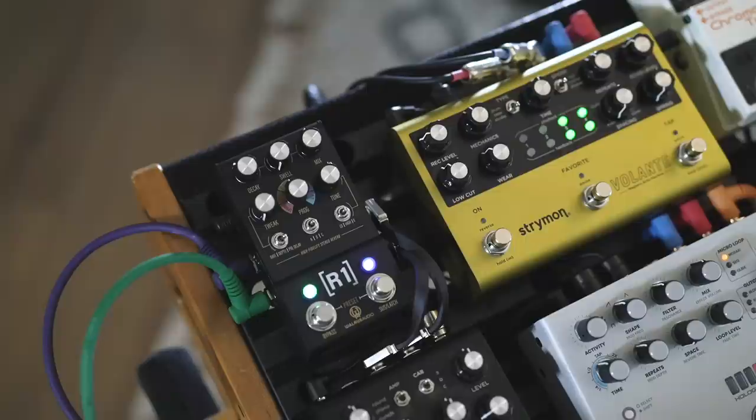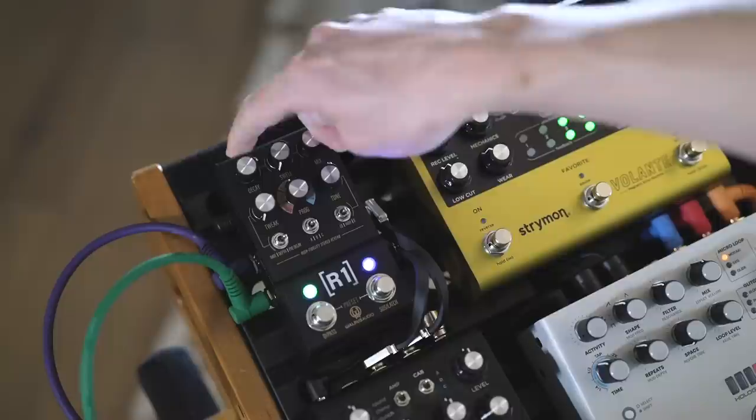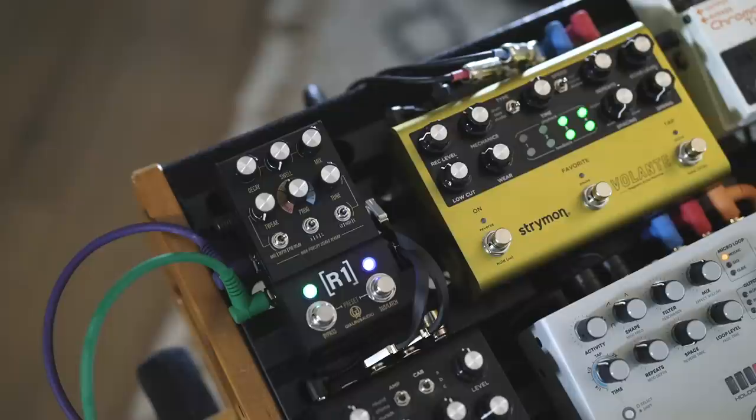Great about this plate mode is you can really get almost otherworldly with it if you really crank the thing, which is great. I love plates that kind of get into that realm of being super unrealistic, but for fun.